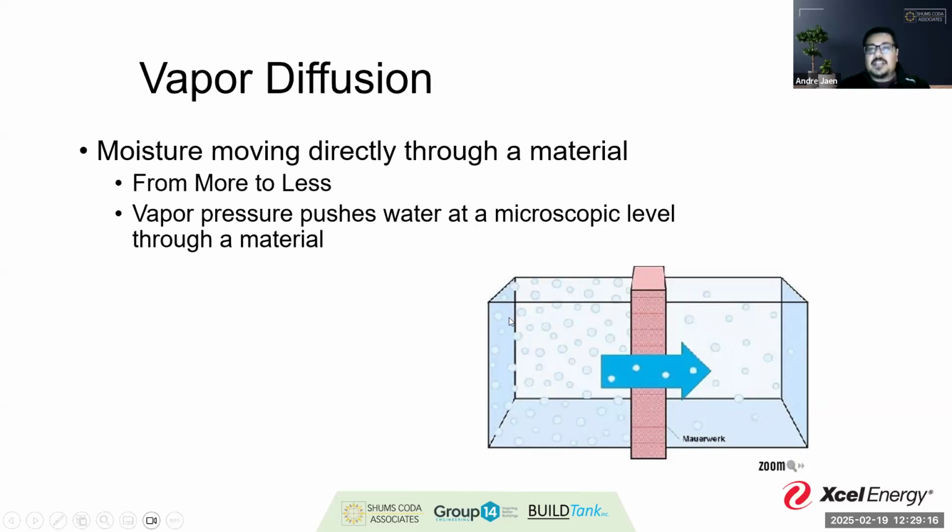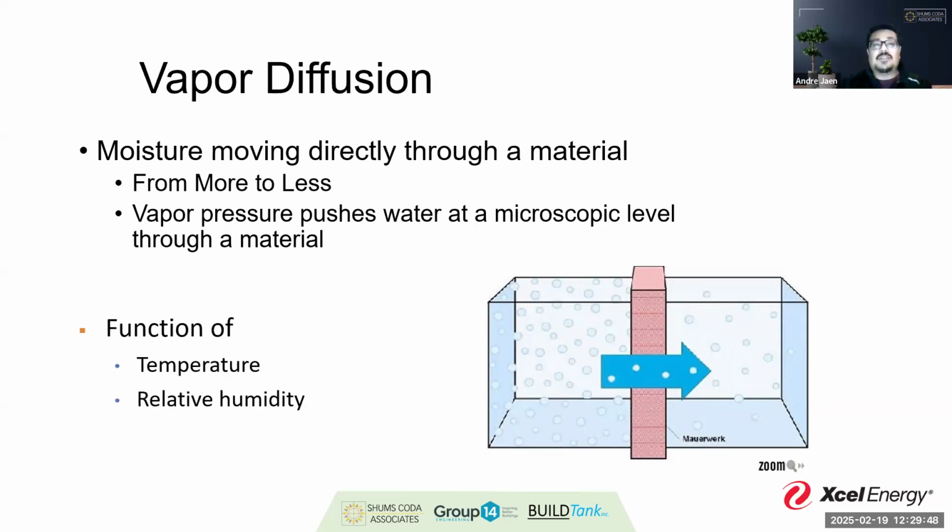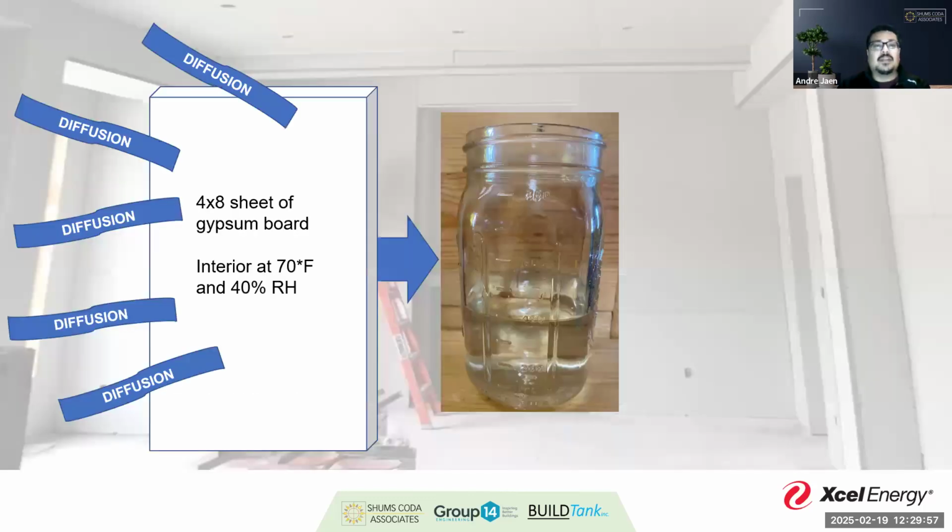So you can see here when there's a lot of humidity, let's say this is the inside of the building on the left, and then on the right, this is a diffusion process where this is passing through an assembly, and this is what's on the outside, right? Well, naturally, this moisture, just by physics, wants to penetrate this assembly and move into a place where those molecules have basically room to relax. And so they are going to get to a place where they can normalize. And this is the ambient pressures in physics that are pushing that moisture through other materials, right? It's a function of temperature and relative humidity, and it's also a function of pressure itself. And we'll get into that as we look at the metrics for things like permeability.